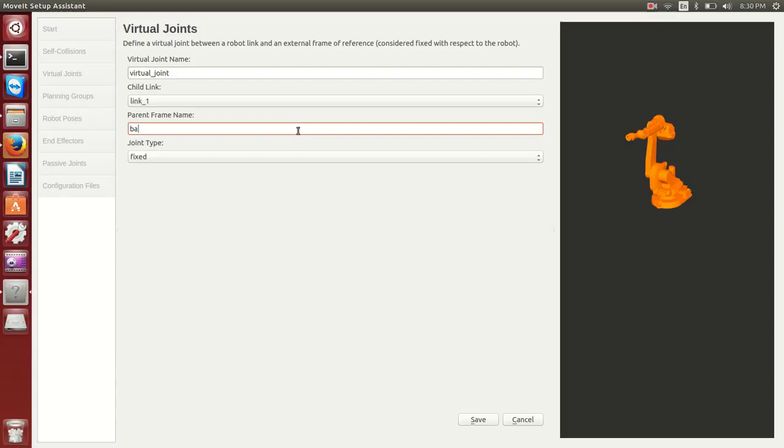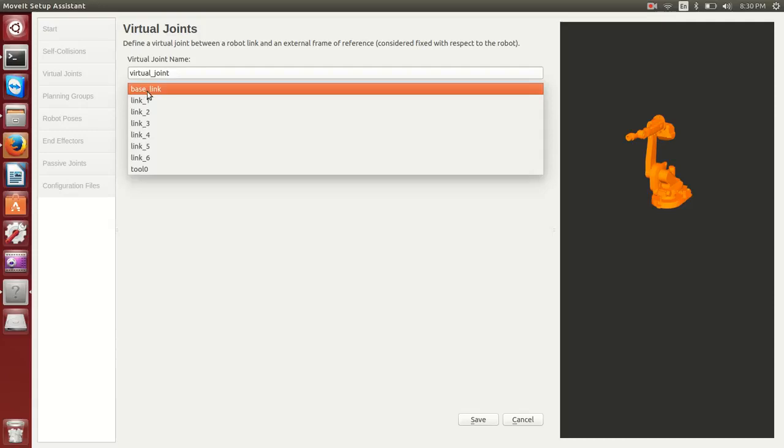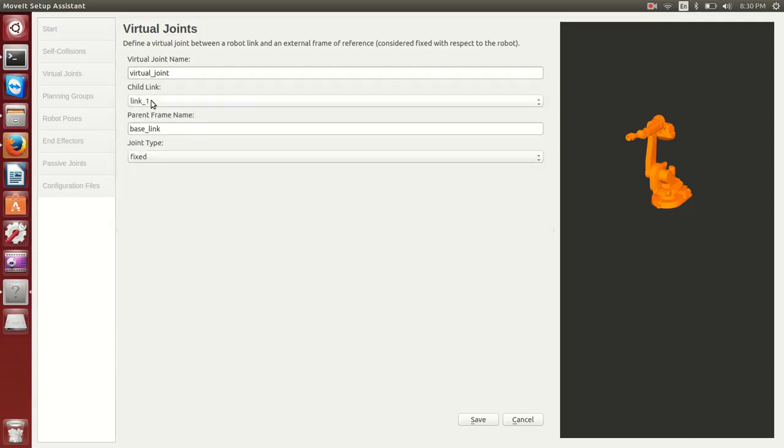And I'm going to attach that to base link. This is a little confusing, but this base link is actually going to be my mobile robot. So base link is commonly used for that. And when I do this, it'll get rid of this base link, which will kind of form into one.